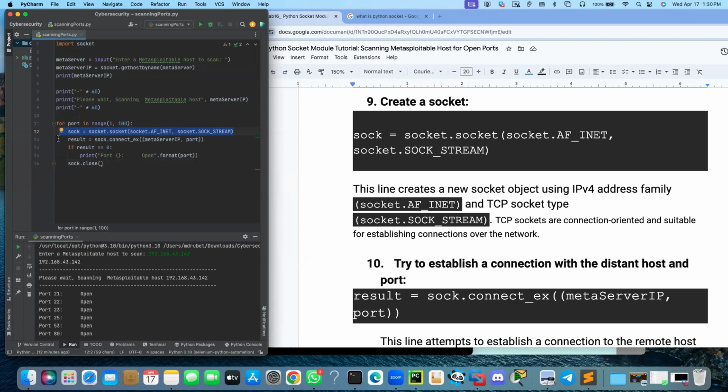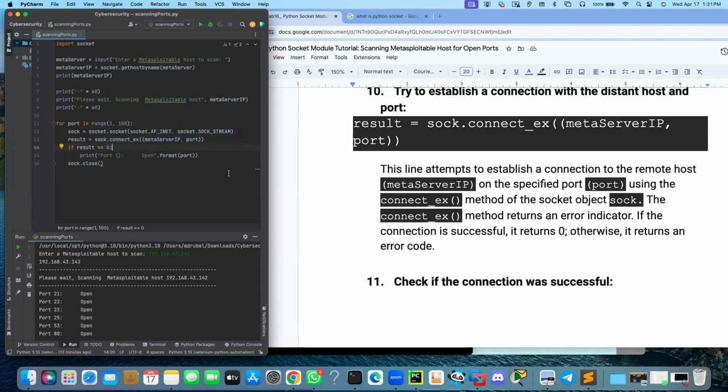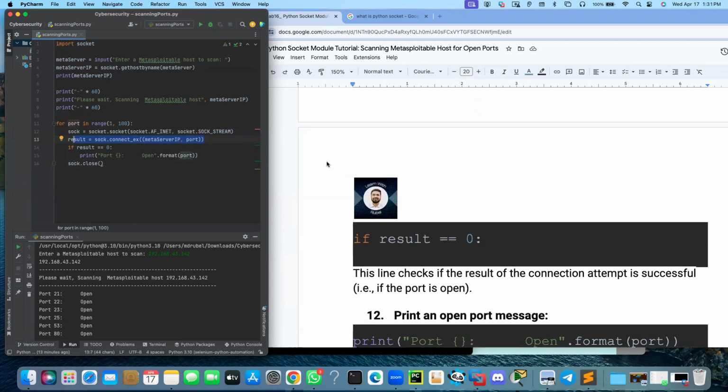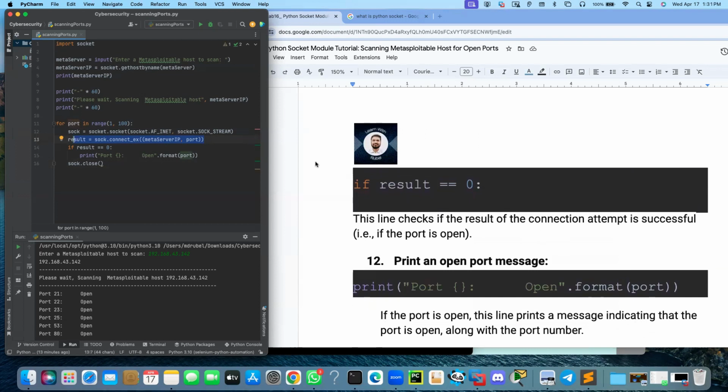Line number 13 is nothing but making a connection, and we save it in the variable called result. On line number 13 we provide the IP address and the port number. Then line number 14, if result is equal to 0: we are making a condition here.